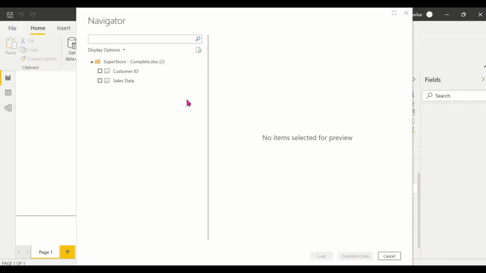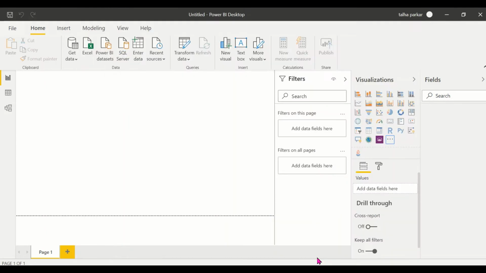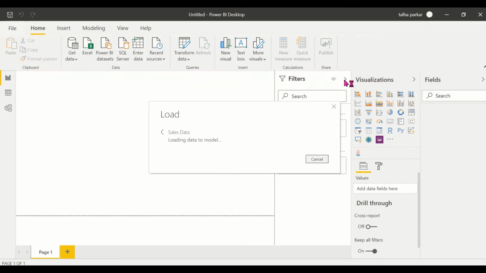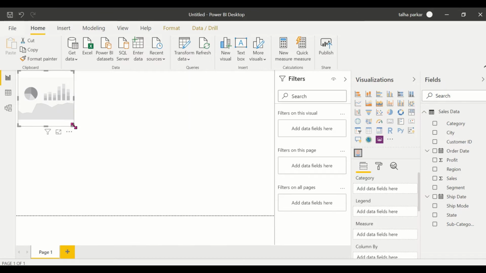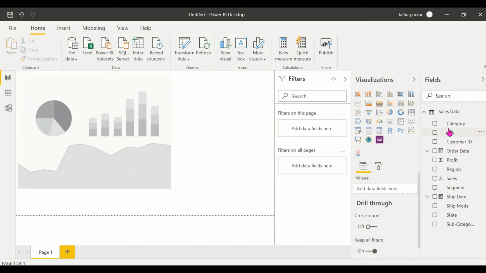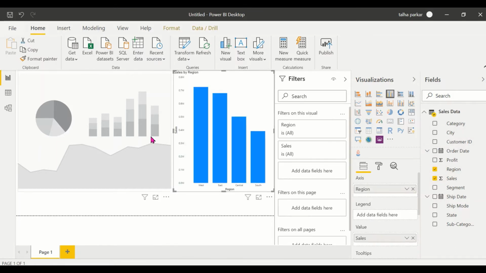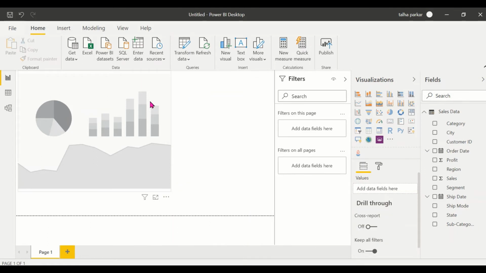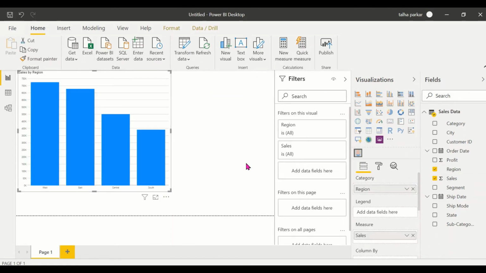And as soon as I load my data, this is the preview. I'll load it, and I'll directly go on my infographic visual. And yes, my data has been loaded. Infographic visual. I can't expand this. I want to see my sales according to my region. I'm sorry. Yeah, you have to click inside the visual. Remember that always. Sales and my region.